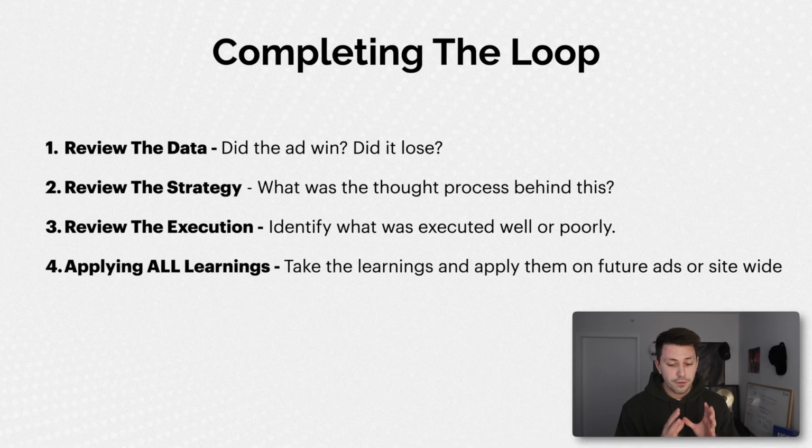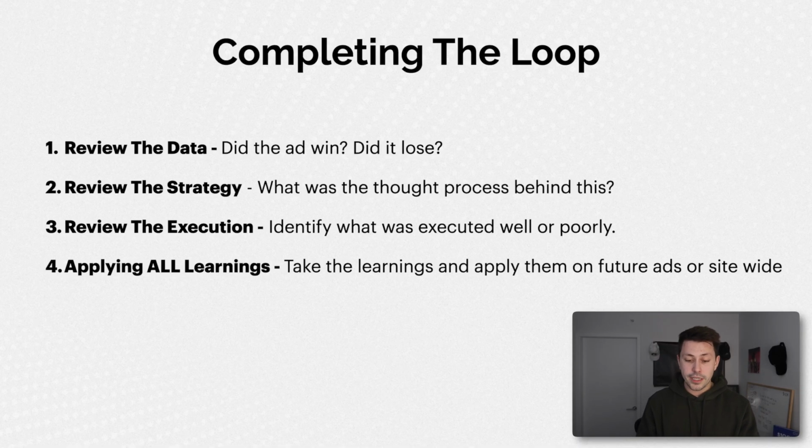Now, the fourth and final thing is to apply all of the learnings from each and every single test. Take the learnings from the test that you run and all of the data that you've compiled by checking the ad account to see how it performed, reviewing your overall strategy and figuring out why you created the ad in the first place, looking at the execution of it and figuring out whether or not you did a good or a bad job, and then take those learnings and apply them to the next round of creatives or the next round of whatever it is that you're doing.